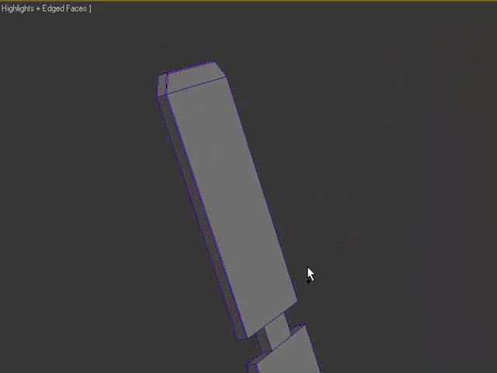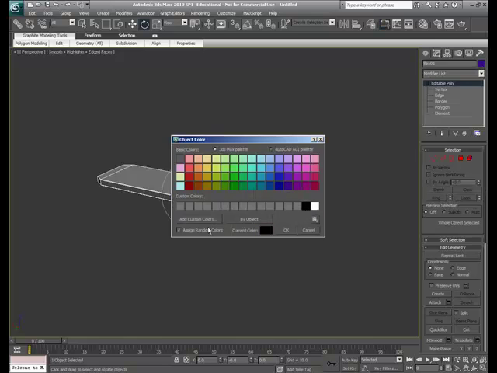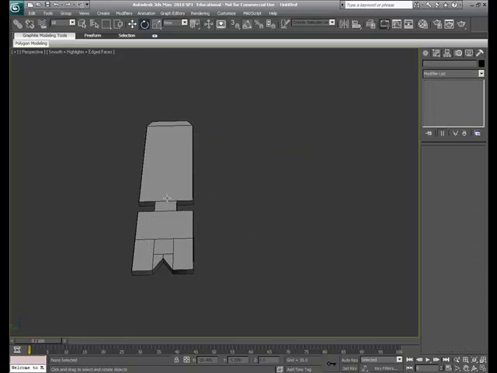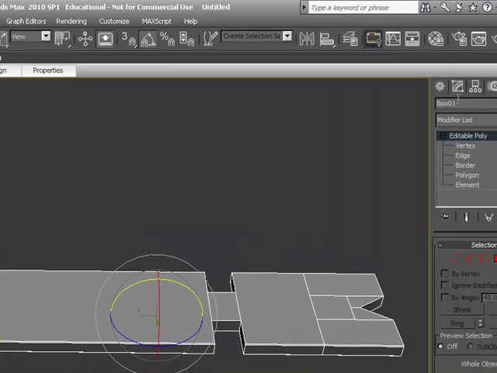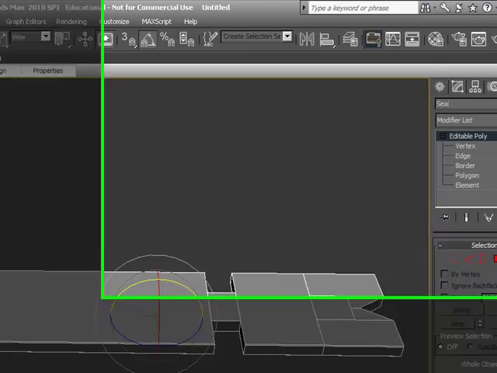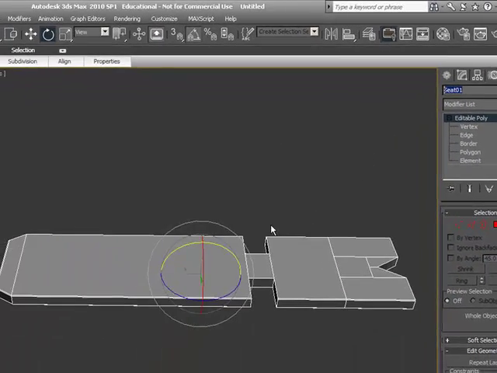Let's go ahead and put that back. I want to make sure it stays flat. And while it stays flat, I'm going to model the other piece directly off of this one. So while here's the one piece, I'm going to name it just seat 01. I just clicked up here and typed in a new name for it.